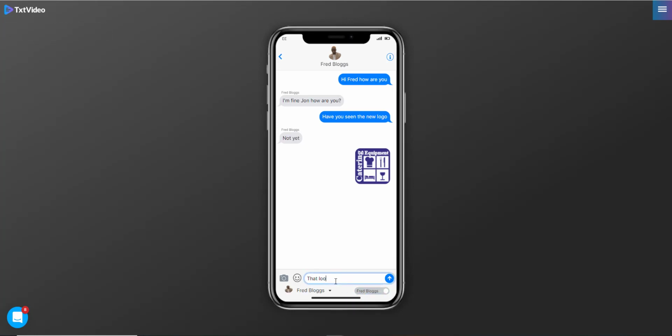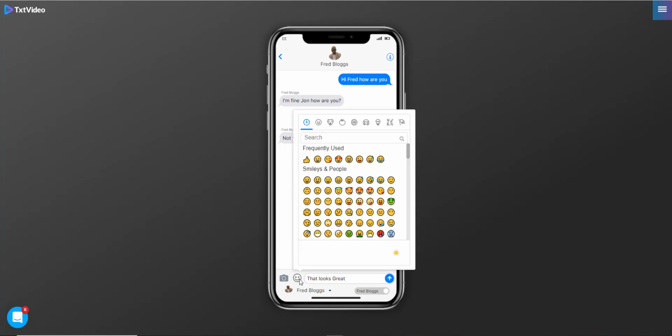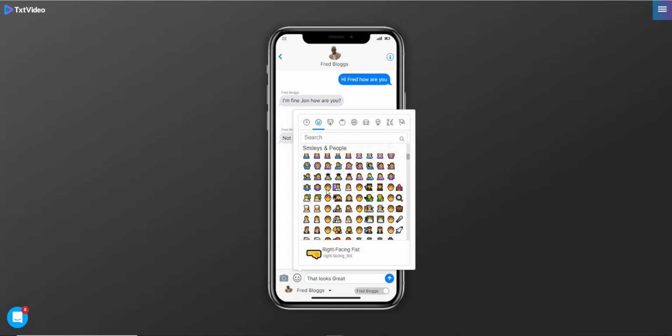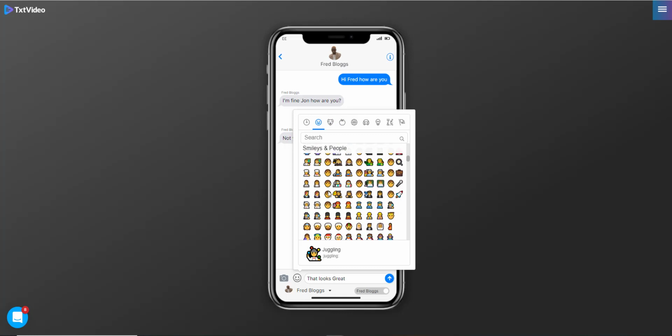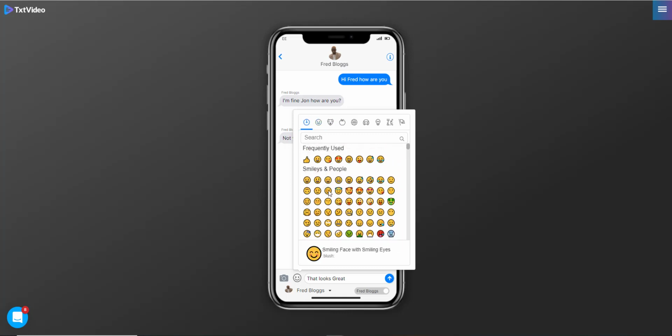That looks great. Oh, that looks great. And now Fred can add one of these lovely little emojis. So we can say that he pretends that he really likes it, so he can go smiley there.